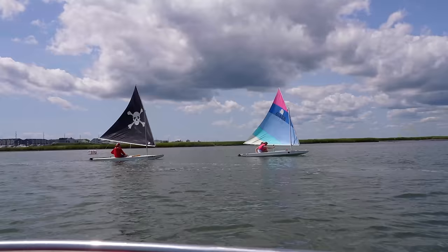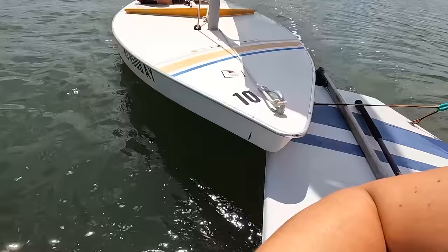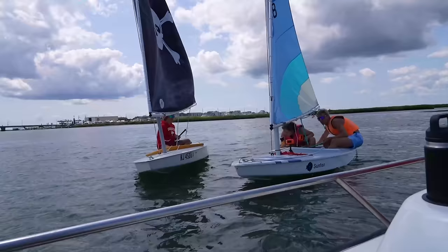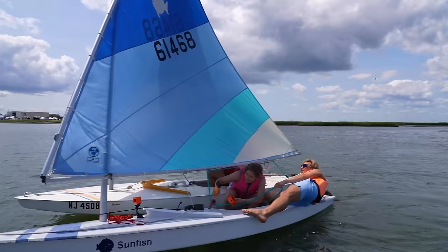Grace, what is that? Look at that, it's a weird lifeguard. Whoa. What am I supposed to do? Oh my goodness, that is the weird lifeguard. He's back again. He's totally hitting our boat. Duck. Oh my goodness, what are you doing? Why are you so close to us? You literally are bumping into our boat. No, not. You're sabotaging us. Get out of here. We're tipping. You're trying to tip us. Yeah, we're gonna hit both.